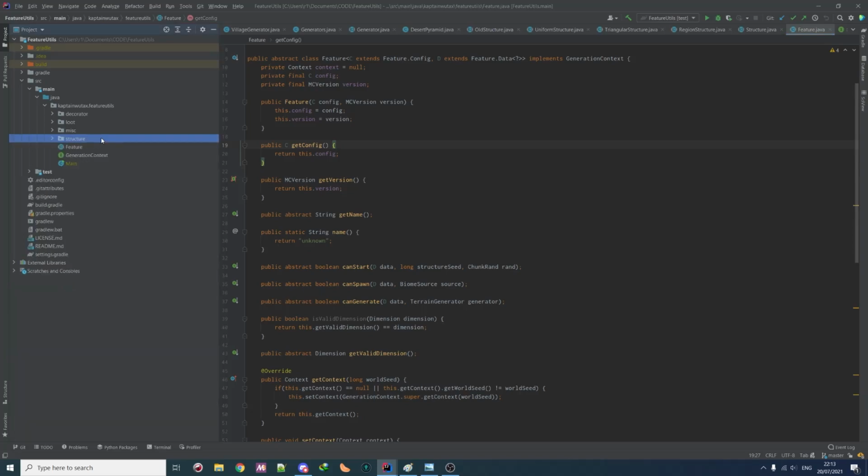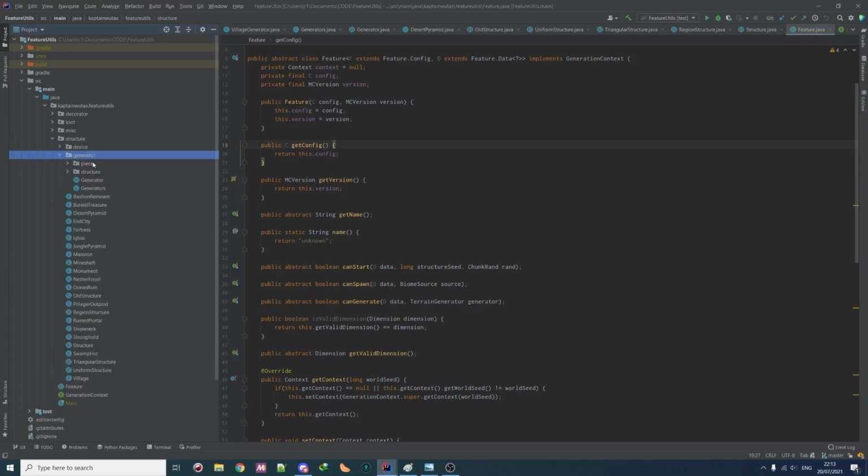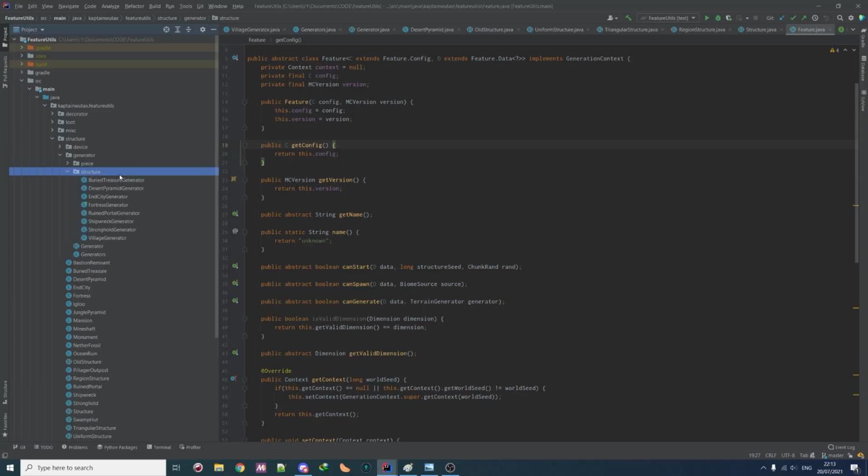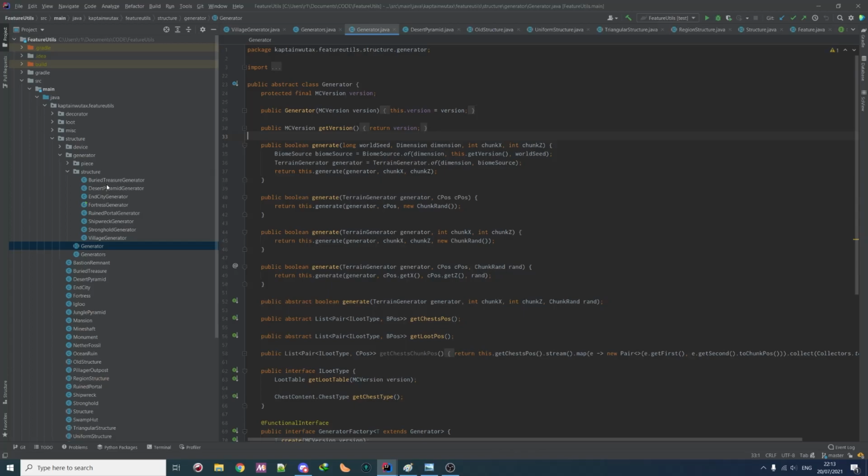For structure, the main things missing are some of the generators. For example, there is only this one, but soon there will be more of them.